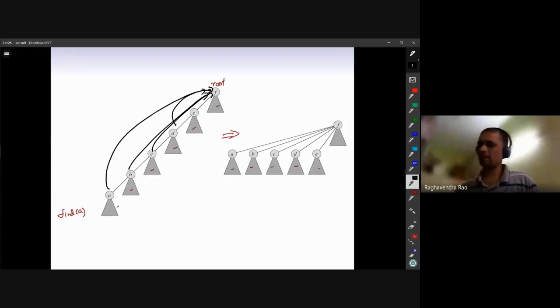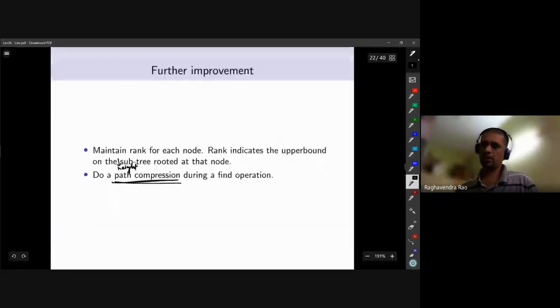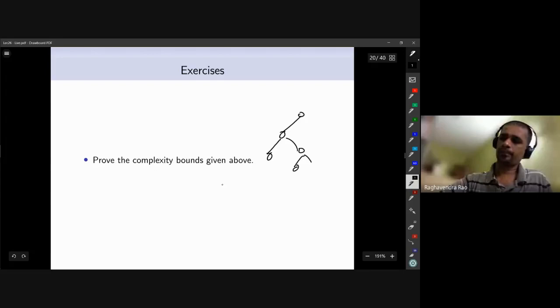So for example, let me see if I have a blank page. Say you have this as the tree. It may not be binary, okay?